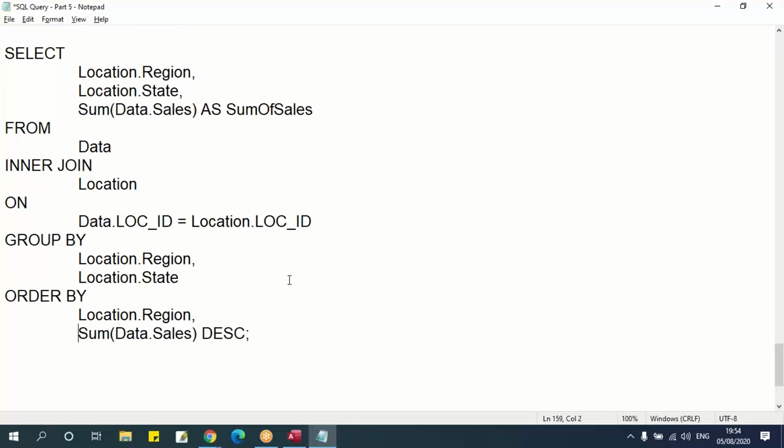So this is how the query will be. Likewise, you can join the tables and then you can get the data. Okay. So this is what we have in join queries.